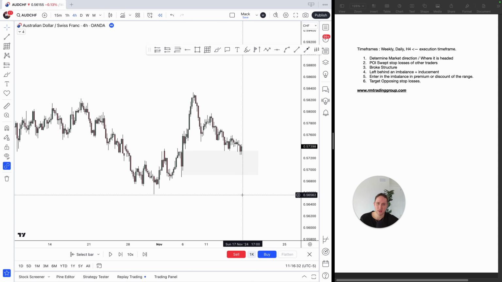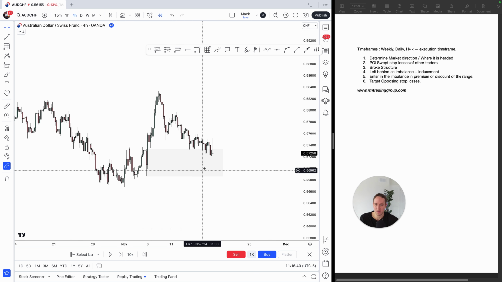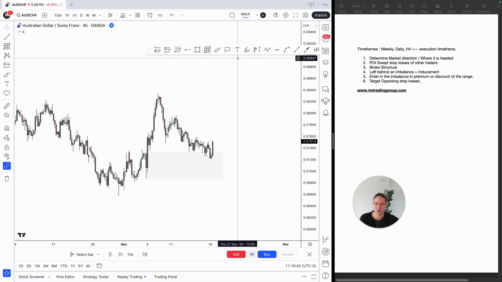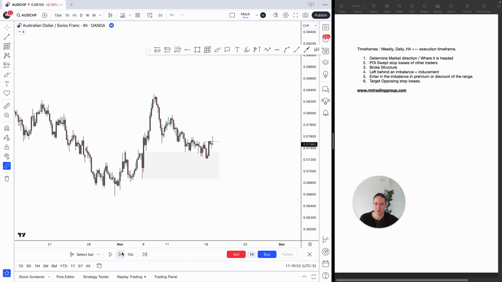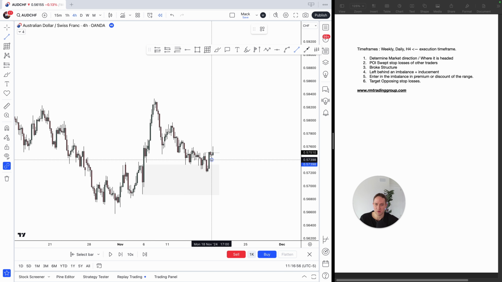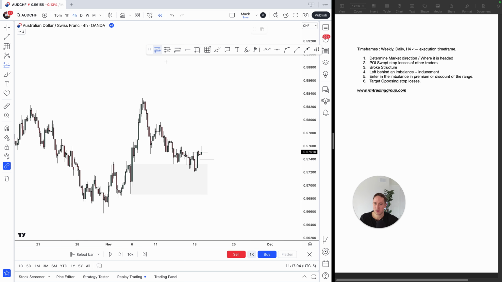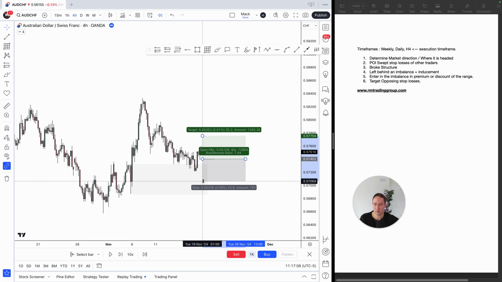And again, this is, like I said, a trade that a bunch of our members caught. So this is a super, super clean example. So let's just play this out. We're waiting for a sweep of liquidity with a strong break of structure above these highs here. Now we need to see an imbalance formed, and then we need to see some sort of inducement get created, okay? So here we end up coming into this area like so, and this is going to be kind of our inducement that we're looking to play, all right? So now that we've had the break of structure above this high, we've created this inducement, this is where we can look to scale in or get into the market.